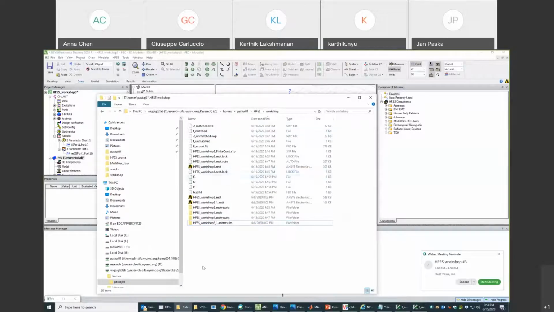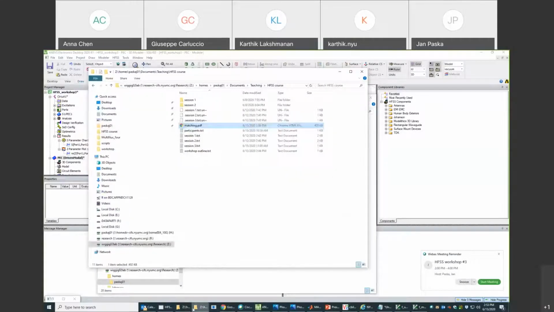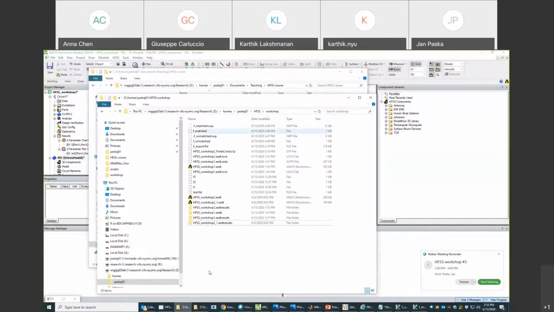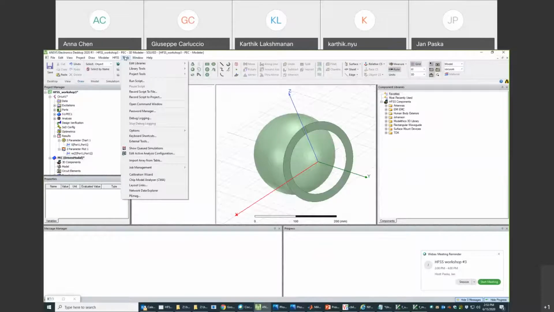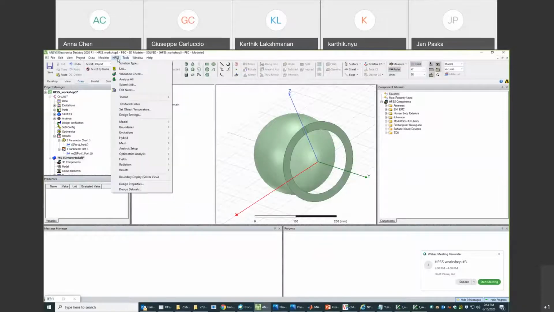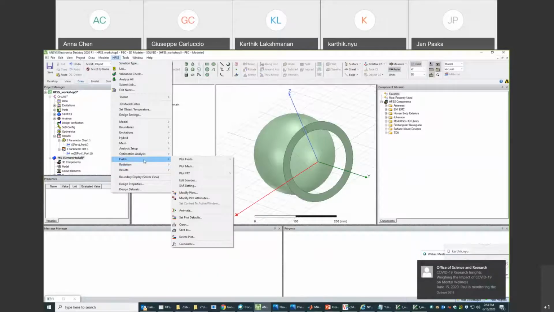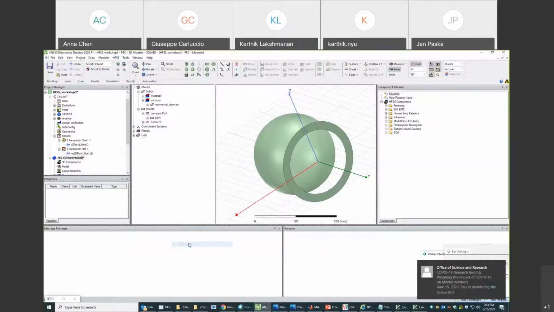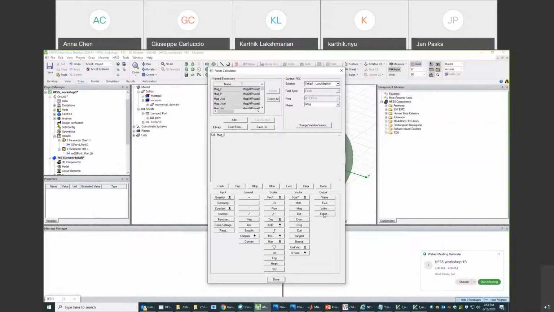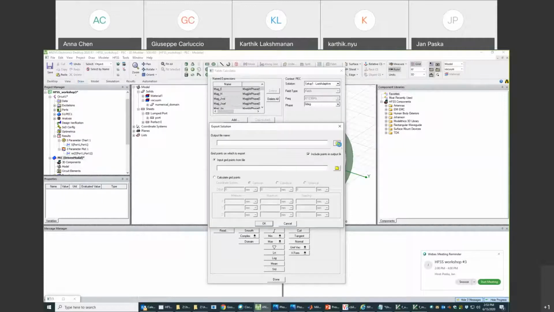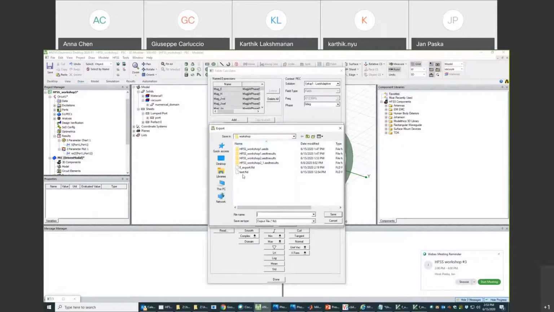Oh, it doesn't export anymore. What are you trying to export? Again the same thing, but it doesn't do it. Yeah, go to results, fields calculator. Yes. Choose a different name.